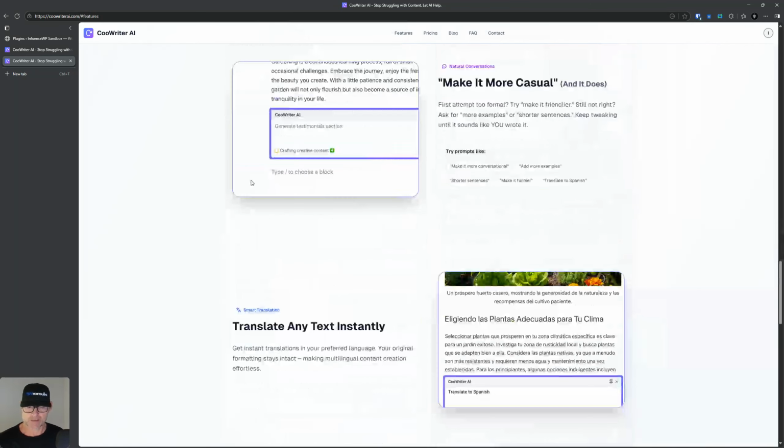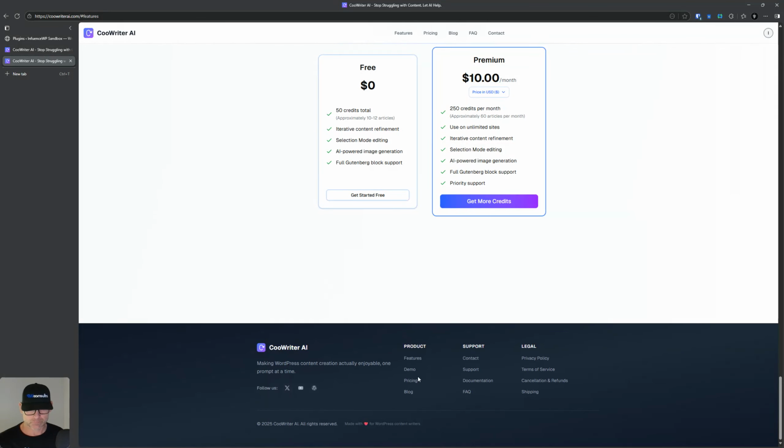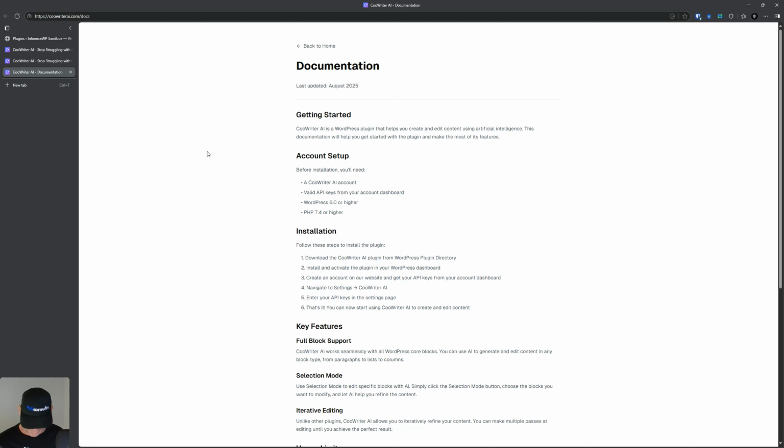Let's go back down into the footer. They've got a demo. We already went over, okay, documentation. Let's pull that up. And okay, so I'm not seeing an about page. I'd love to see an about page with pictures of the team, a little bit about the company, just to establish that customer trust. And the other thing I'm not seeing is a change log. It could be in the documentation though, so we will find out. Let's go ahead and do a search.